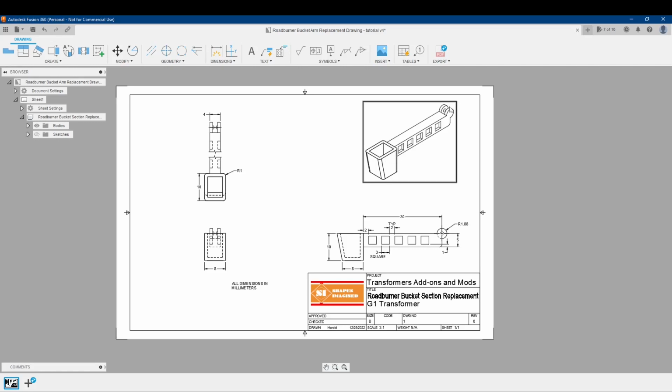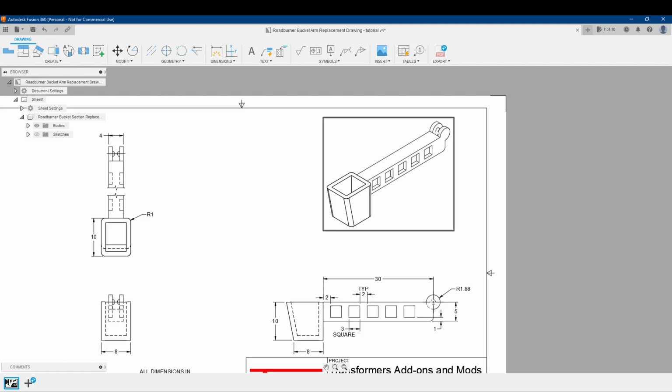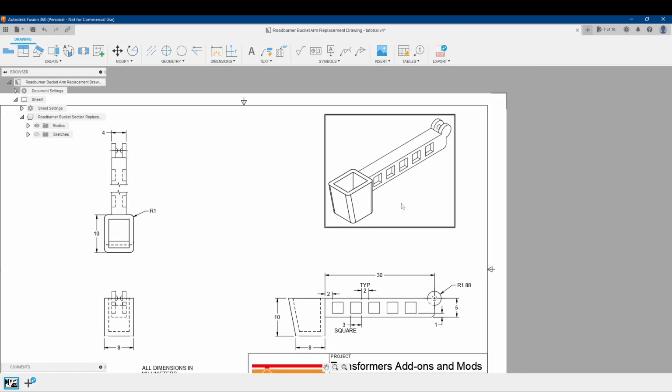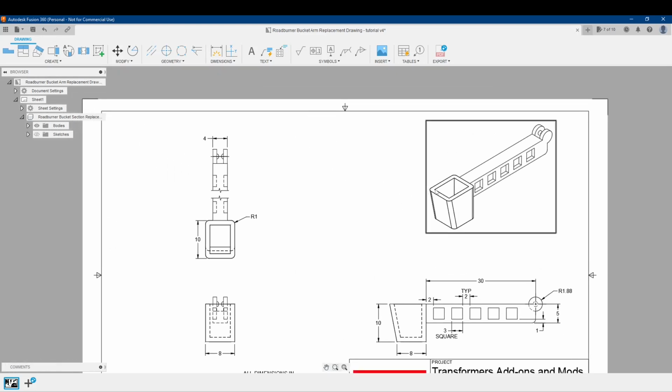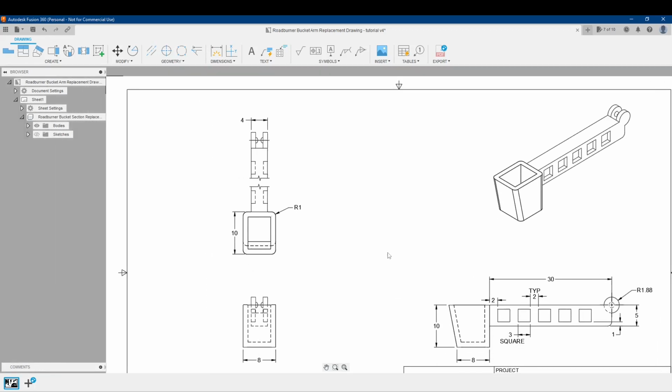For example, there are these studs here for connecting this part of the bucket, like a stick, to the rest of the boom. These studs, you really shouldn't show the diameter of from a hidden line. So that's one reason I want a section view. Another reason is I want to better show the thickness of the bucket walls. So I could do it here, but I don't really want to. If I'm going to do a section view, I might as well show that where it's represented best.